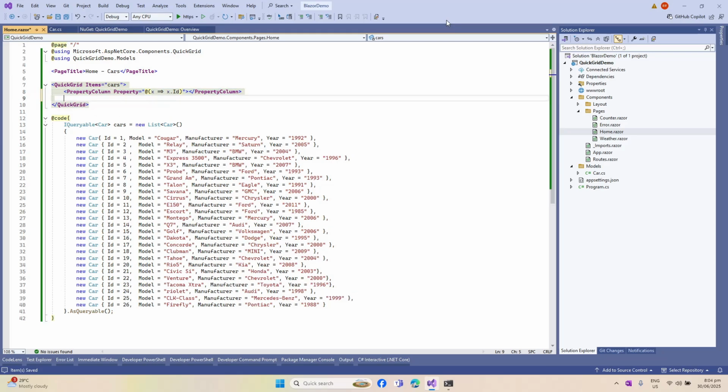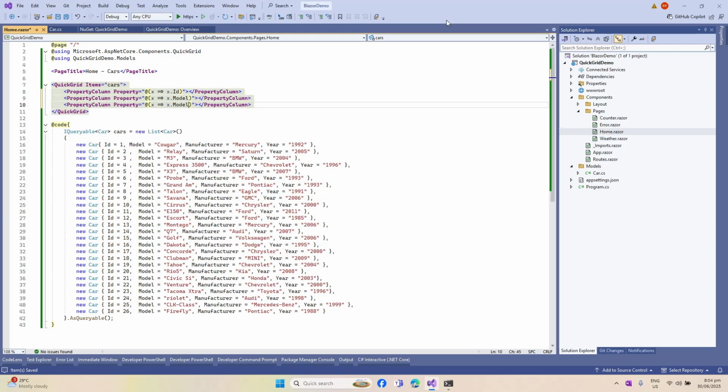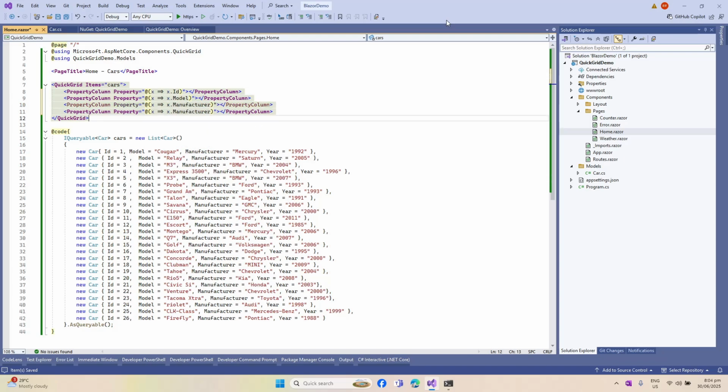You can just copy paste it here for the rest of the fields, since you have model, and then we have manufacturer, and then lastly we have the year. Okay, so let's try running this one up.